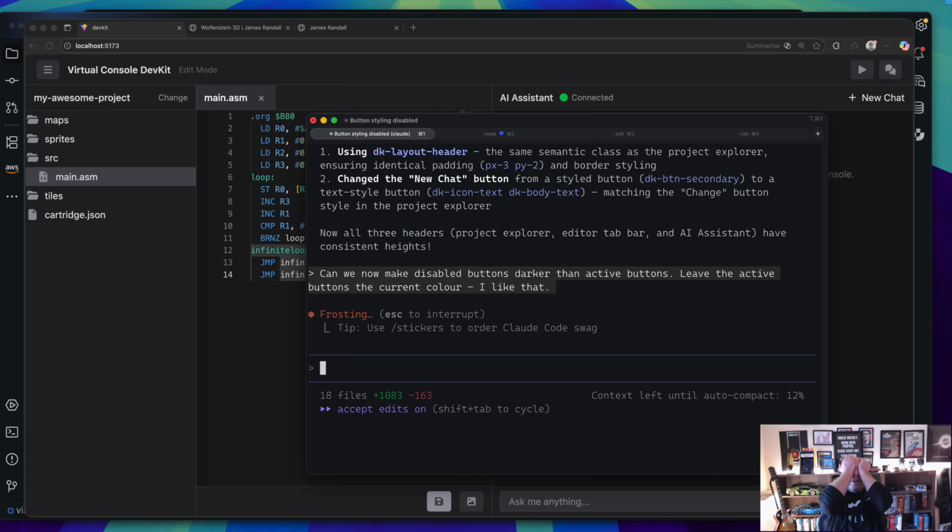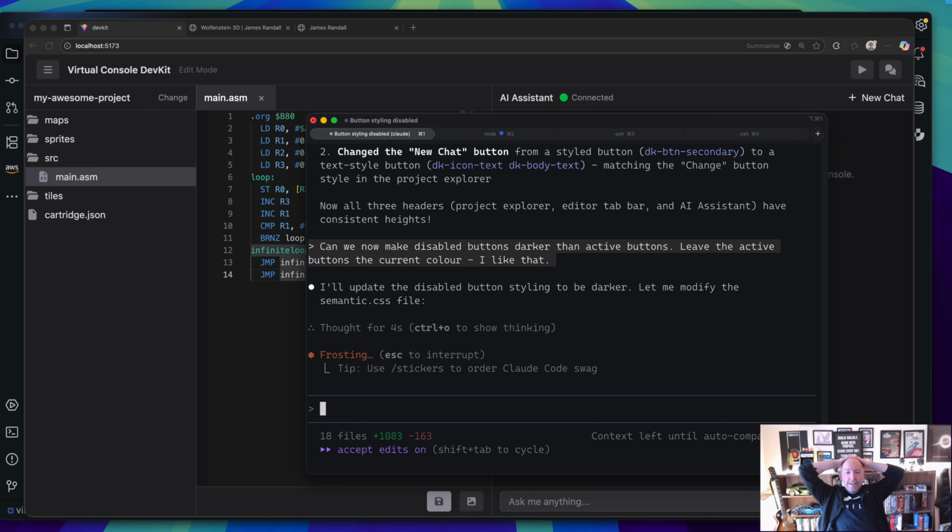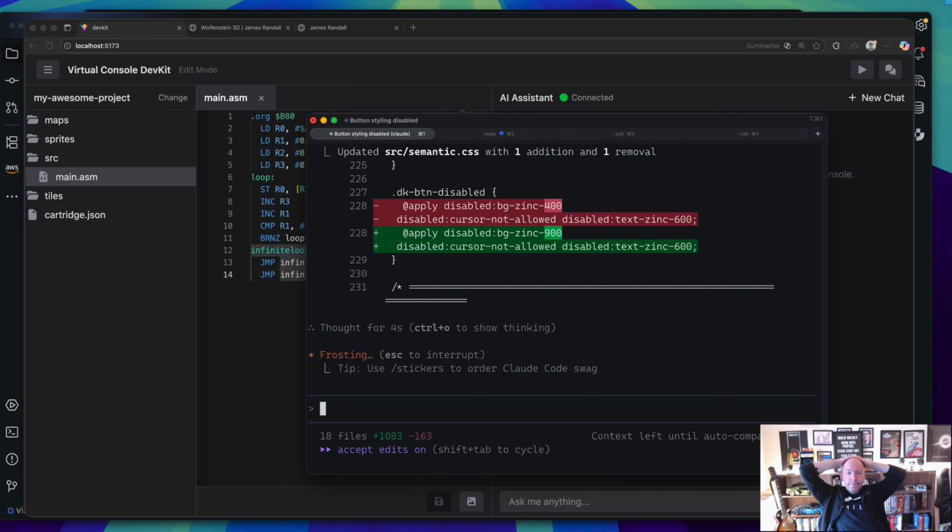It's a bit weird that the dark button style is lighter than the active button style. Not a great UI pattern, I think it's fair to say. That looks better. Okay, great. Nice simple one. I might have to make it slightly lighter.